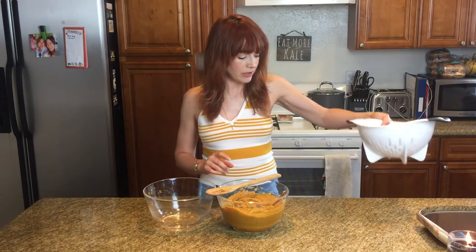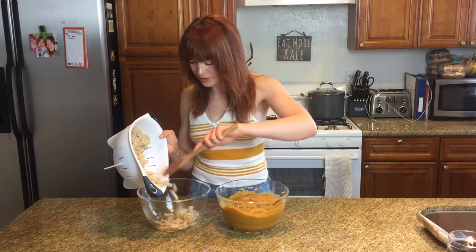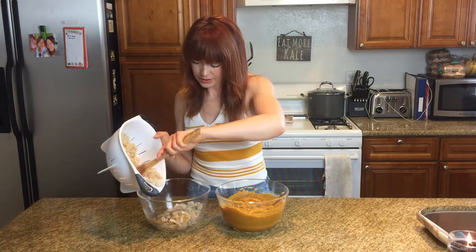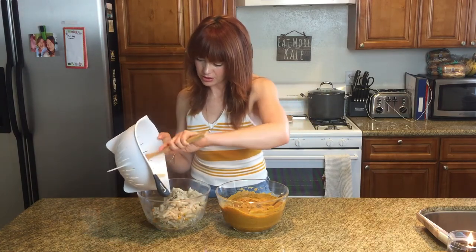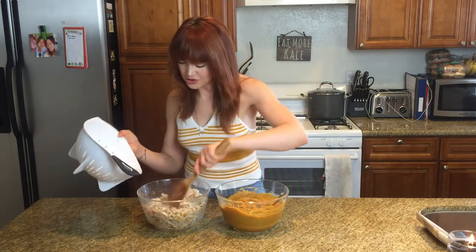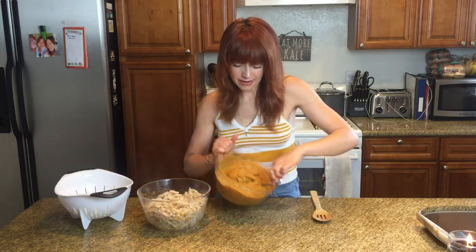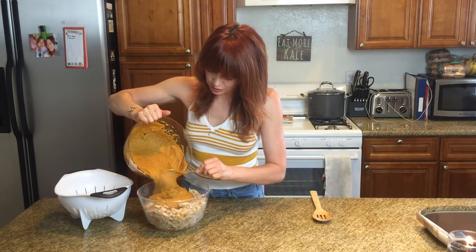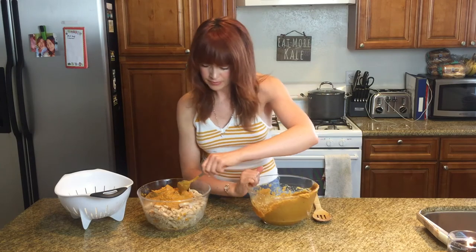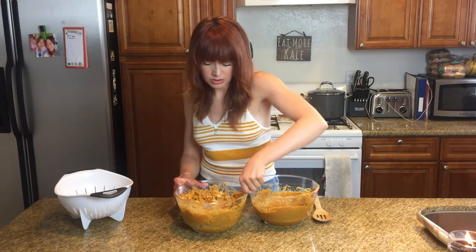I pulled my noodles off and strained them. So now all we do is combine, right? I'll put those noodles in there. This is so good, you guys — this is a huge batch. Kids love this too, and they don't even know. And then the fun part: we're going to pop on our delicious, beautiful nacho cheese sauce. I like it super cheesy. It just even has that creamy sound, like the cheese going over the elbows. Bon appétit, guys — creamy mac and cheese.